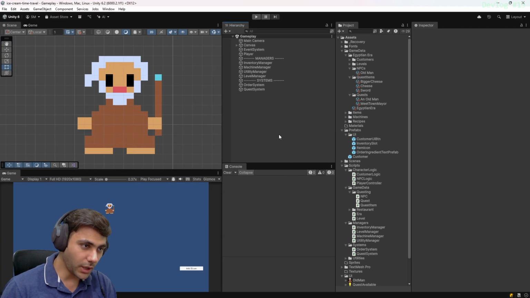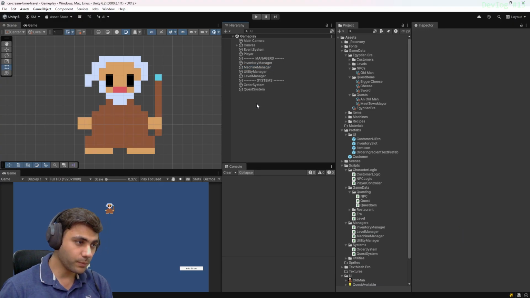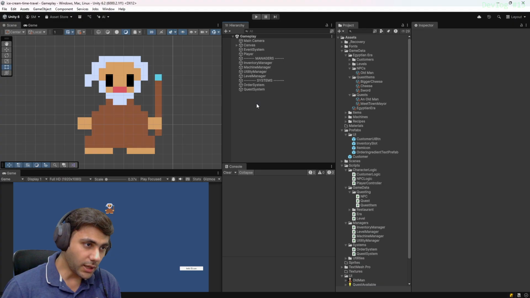In the previous episode I was able to complete just the basics of our quest system, and we were able to complete a quest which was given by this little fella, an old man. The quest system was able to communicate with our inventory system, and it was able to tell us when we need to pick up an item.